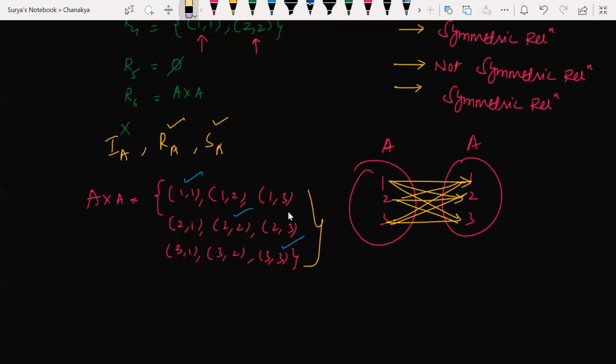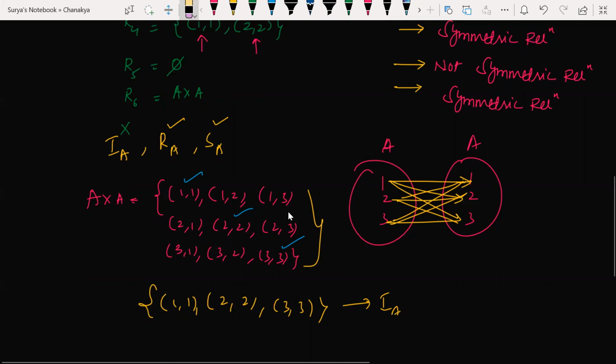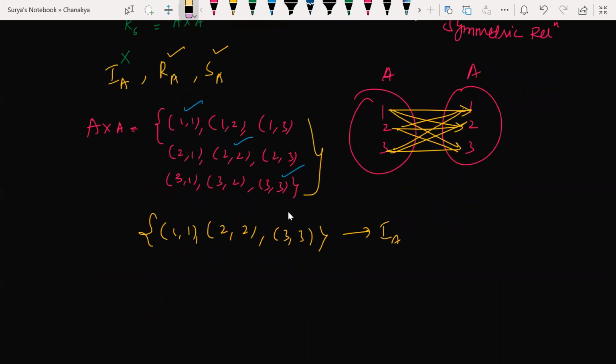For identity, only doublets. Look at this here, beta. Let me tell you: 1,1, 2,2, 3,3. This is identity. Only this should be there. Now tell me whether it's reflexive or not. Let me write this as R7, relation 7. If this is identity, tell me whether it's reflexive or not. Yes, it is reflexive. What I told: doublets are mandatory, others may or may not be there. Others are not here, so what difference will it make? Understood my point? Yes, sir.